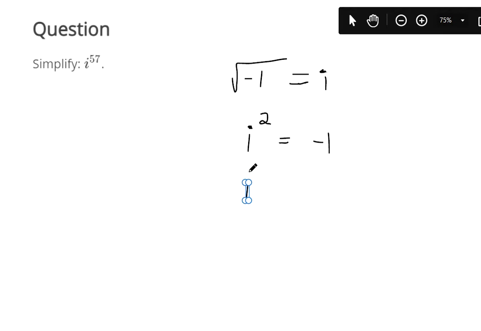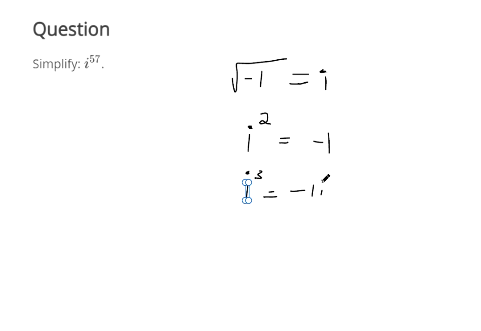And so that means i to the third is going to be -1i, or you could just say -i. Because i to the third is just i squared times i to the first, right? The powers add up to make i to the third. And we just define i squared to be -1. And so i to the fourth is going to make 1. Again, you can break that up as i squared times i squared. -1 times -1 makes a positive 1.